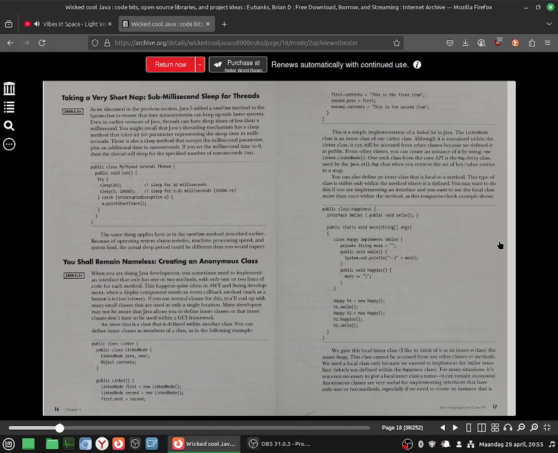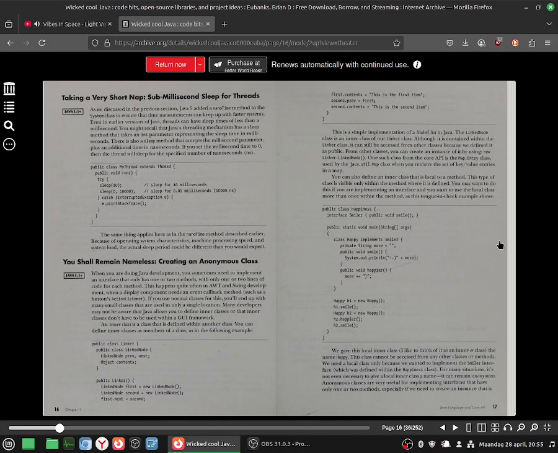An inner class is a class that is defined within another class. You can define inner classes as members of a class, as in the following example. This is a simple implementation of a linked list in Java. The LinkedNode class is an inner class of our Linker class.